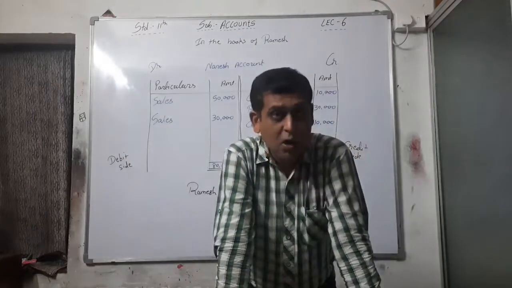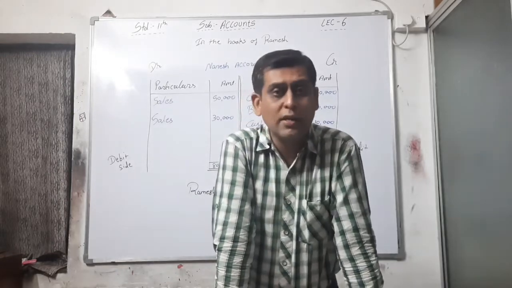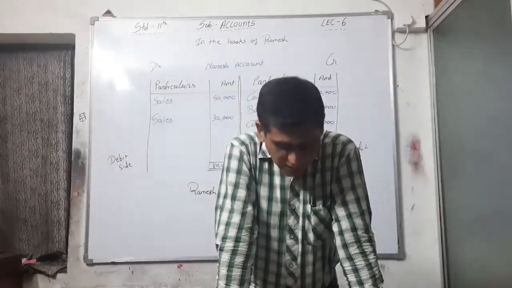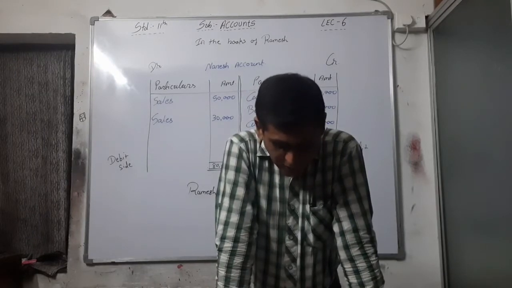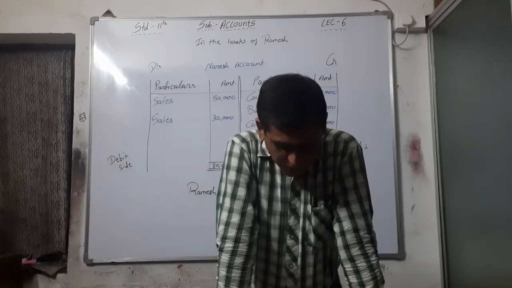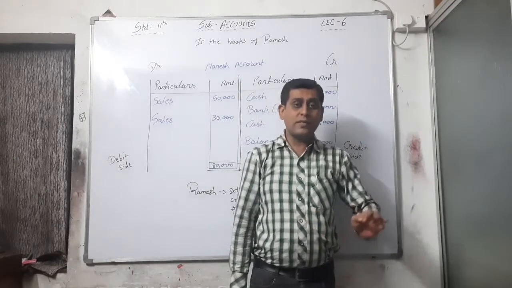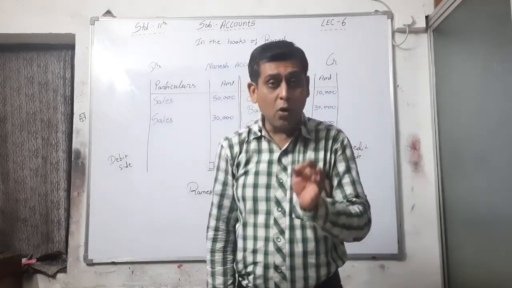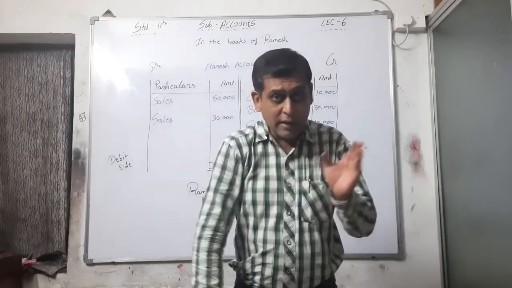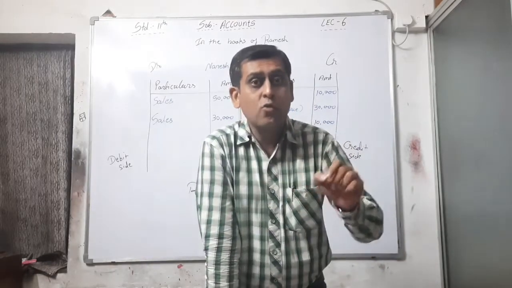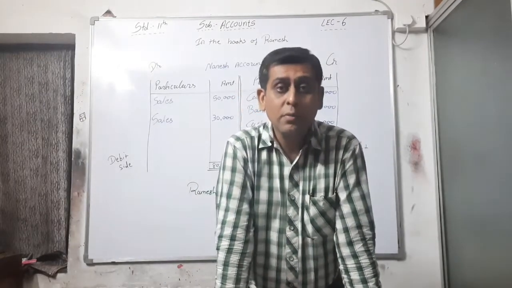Goods, whatever goods I am purchasing or selling, that is called goods, or you can say stock account. Right? Income account, whatever income I am receiving, that is called income account. Whatever expenses I am doing, that is called expense account. All these accounts etc. are prepared as per the rules of accounting. Even if there is one transaction, its respective account is to be prepared. Whatever transactions we are doing in our business, we have to prepare all the accounts, whatever effect, debit effect or credit effect.